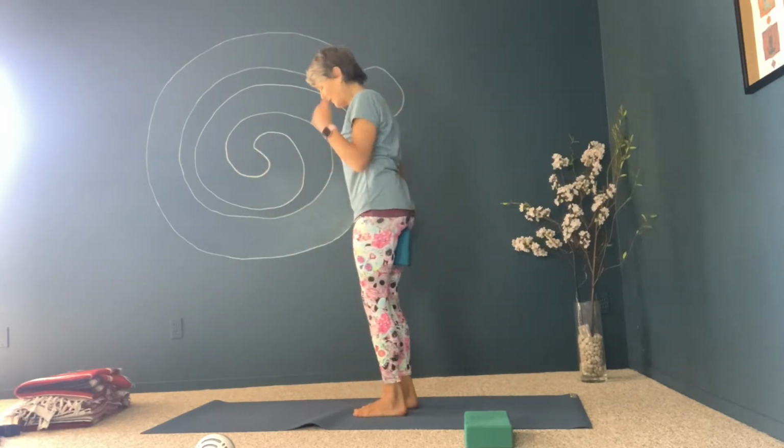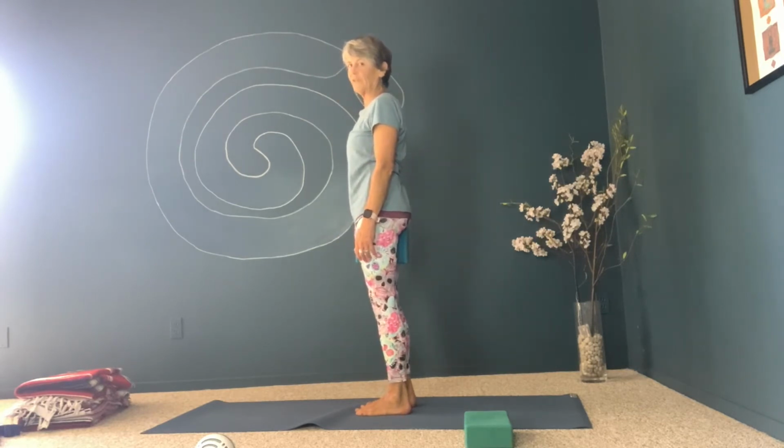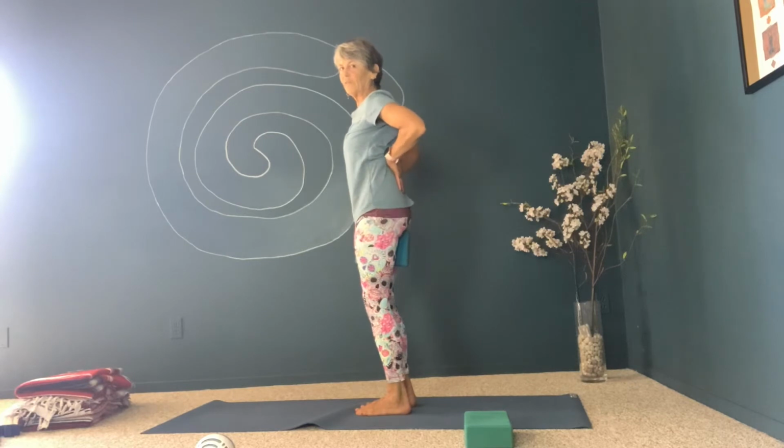All right, let's bring the block up into our inner thighs. You might have to bring your feet a little closer, but again, making sure they're parallel and that the knees are soft and that you're not squeezing the block forward, you're always squeezing it back. There's a tendency as you squeeze it back to lock out the knees. So as you squeeze it back, soften the knees forward so you keep this nice lumbar curve in the spine.